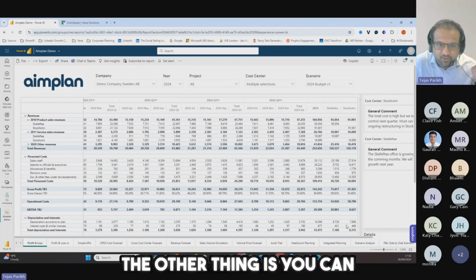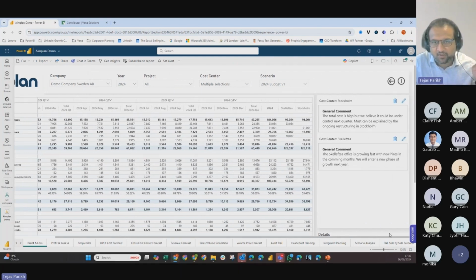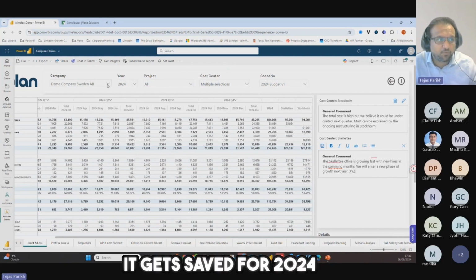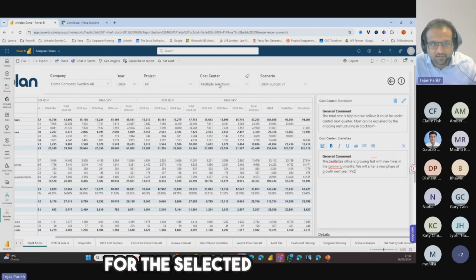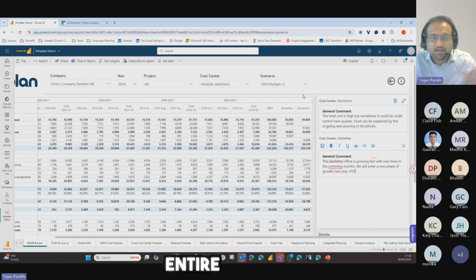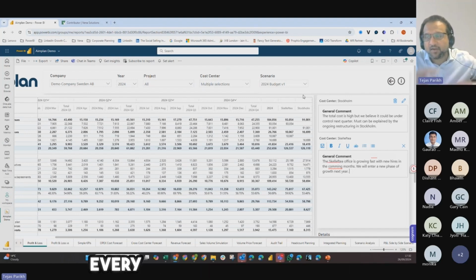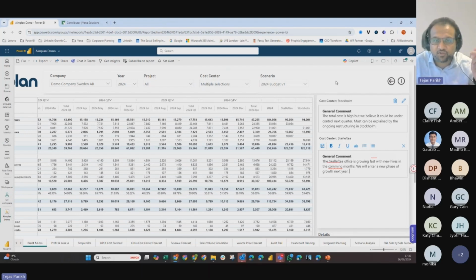The other thing is you can then start putting commentary on the right-hand side. So I could start writing comments in Power BI. I can write over here X, Y, Z, and this will get saved. If I save this, it gets saved for 2024 for this company, for the selected cost centers, for this entire selection. So every time I go back to that selection, these comments come back. And every time I change the selection, the commentary will change.